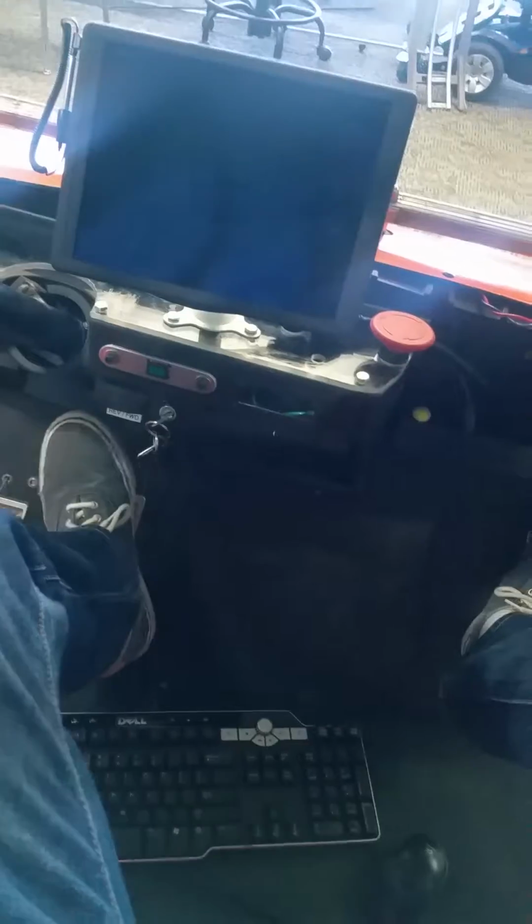So I'm going to open up the seat. I'm going to switch that switch from tow to run. And now you'll see the key is in the vertical position and the button is out. I'm going to turn that key, and then I'm going to press this button, and it's going to make a clicking noise. And I'll be able to press this gas pedal, and the cart will lurch forward a little bit.